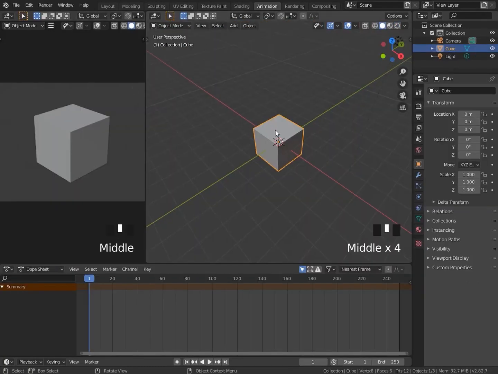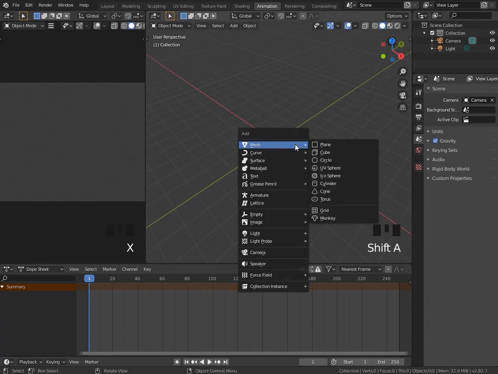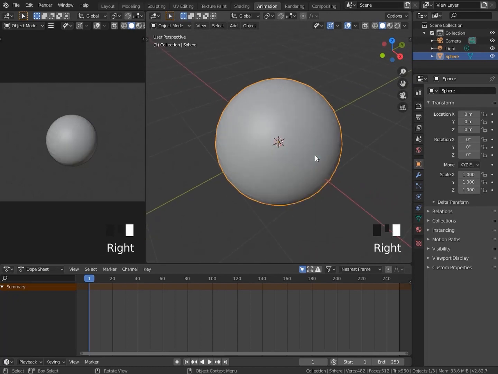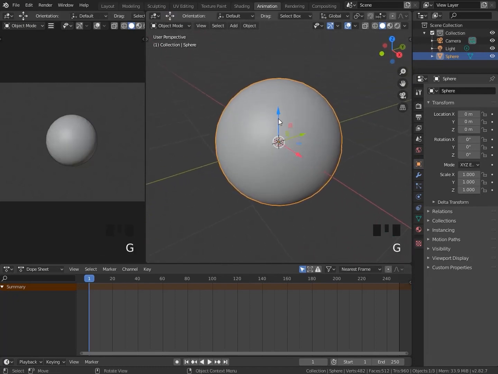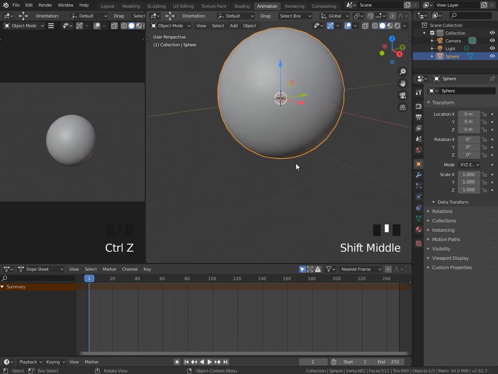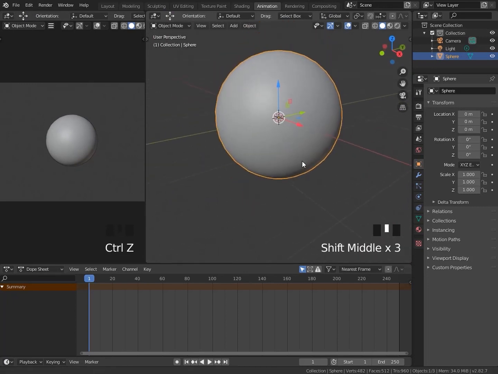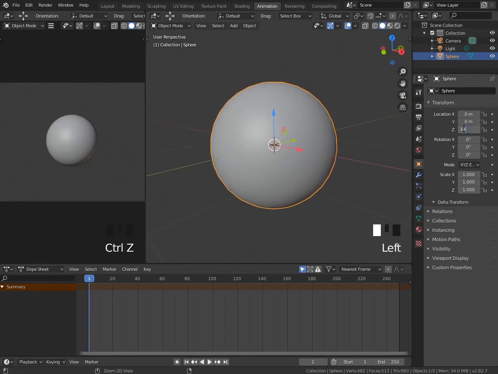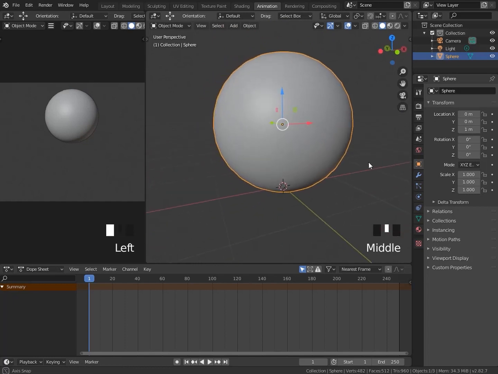So I'm in a new scene here. I'm going to get rid of my cube, and I'm just going to create a sphere to start working with. I'm just going to right click and shade smooth to get this going. And you can see here, we have our pivot point that's working here, but we need a pivot point that's going to be working at the bottom for our squash and stretch. So I'm going to move this up one. I'm going to go 1 on Z to get that right there at the origin.